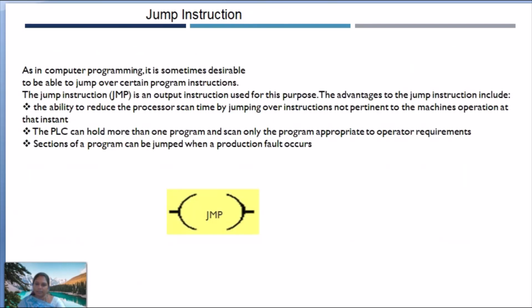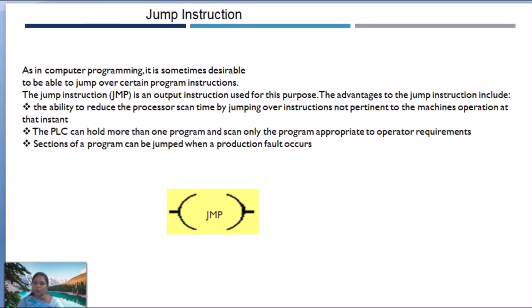And the next one is the jump instruction. As the name suggests, the jump instruction is an output instruction used to jump over certain program instructions. The advantages of this jump instruction include the ability to reduce the processor scan time by jumping over instructions not pertinent to the machine operation at that instant.